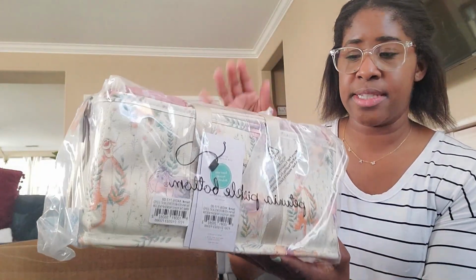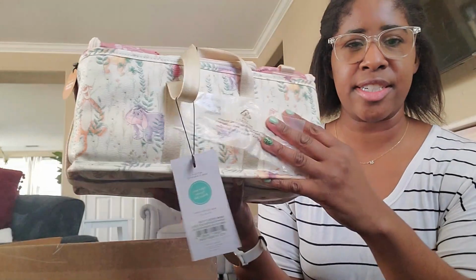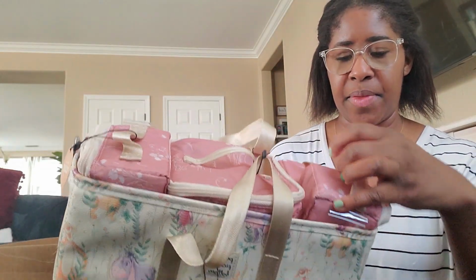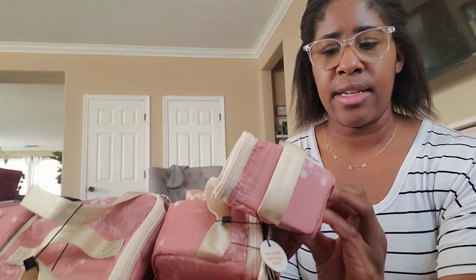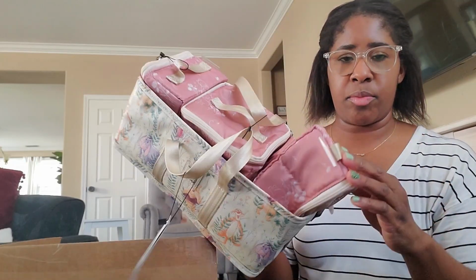I did also get their packing cubes. This is the Intermix set. Oh my goodness. Oh my gosh. The material feels so good. You can tell it's easy to wipe down and clean. But then also this mauve interior that goes with it. Oh, I need scissors. But this is the same interior fabric. And look, oh my gosh, there's poo on it. How cute. I love these little cube sets too. I actually have a cube set already in a different print. It's in a leopard print.